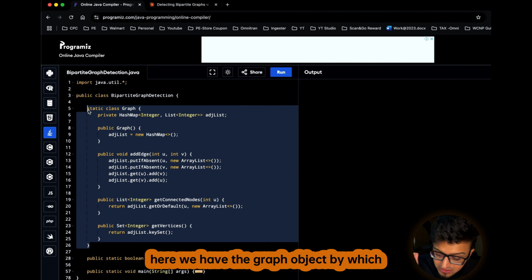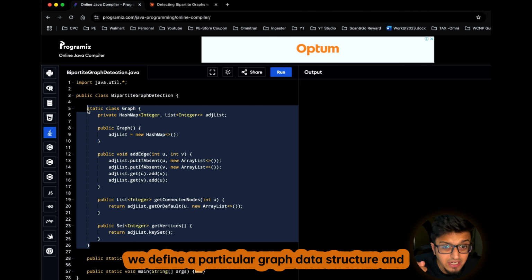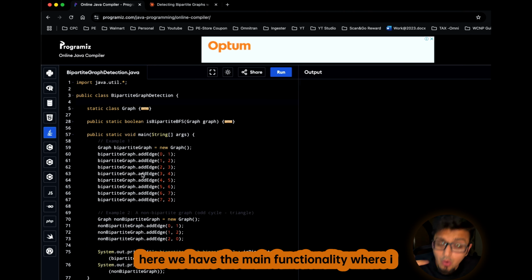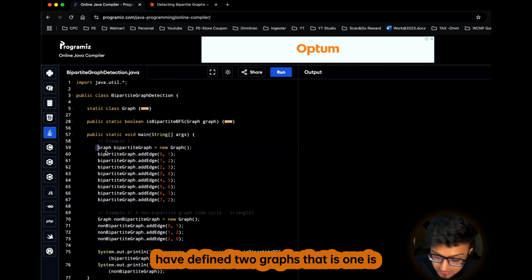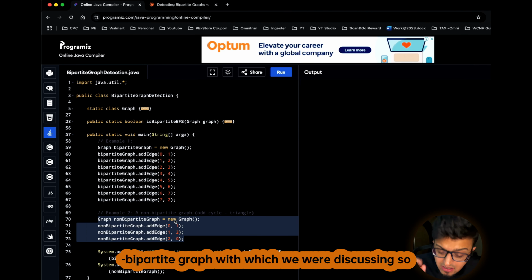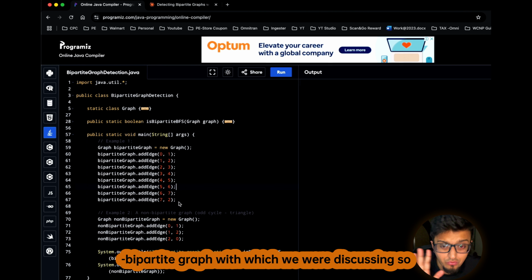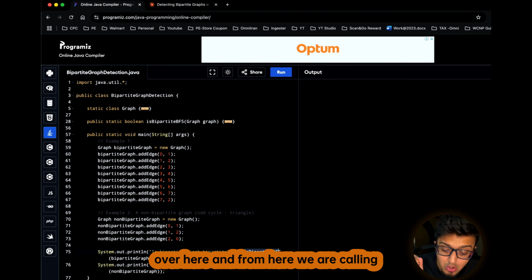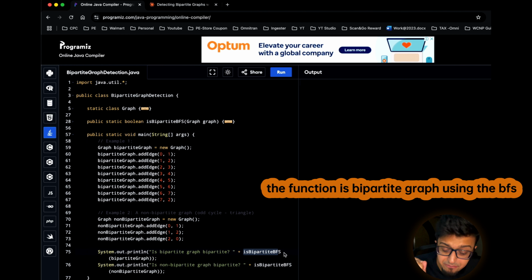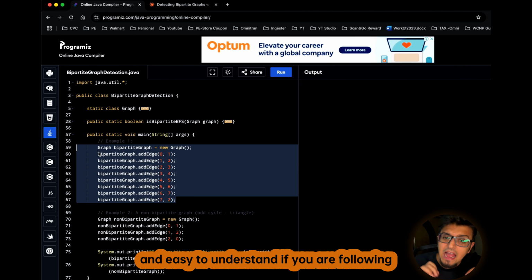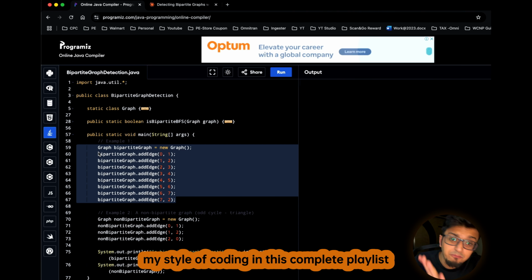So here we have the graph object by which we define a particular graph data structure, and here we have the main functionality where I have defined two graphs, one is a bipartite graph and another is a non-bipartite graph with which we were discussing so far. So here these are the two graphs, and from here we are calling the function isBipartite graph using the BFS approach. So I hope this is quite simple and easy to understand if you are following my style of coding in this complete playlist.